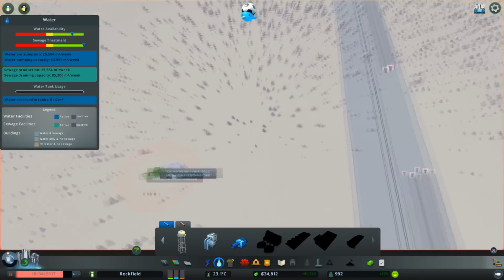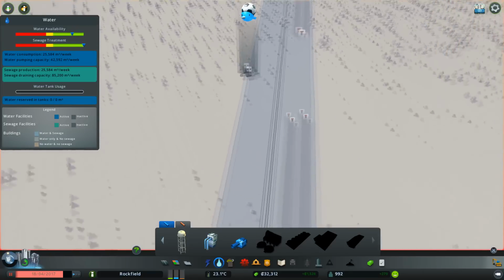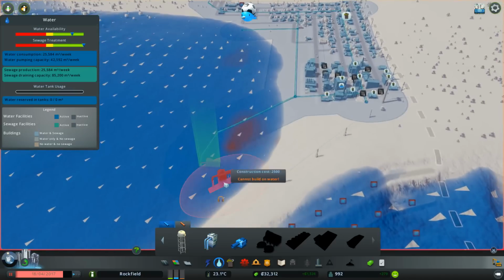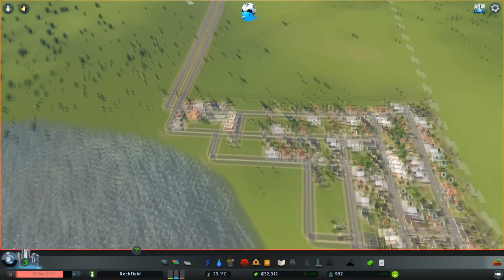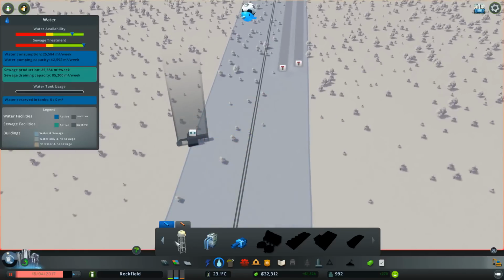And what we're going to do is drop the sewage pipe in about there. Oh, bugger, shouldn't have done that. Should have moved this one. But we've bought it now. Getting a bit carried away here, guys, a bit tense.